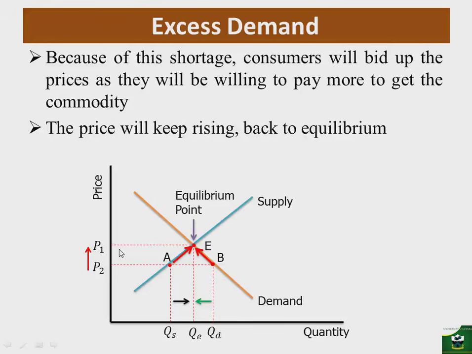And as such, because the price is higher, according to the law of demand, the higher the price, the lower the quantity demanded, and therefore we'll be seeing a reduction, a movement along the demand curve, gravitating towards the equilibrium point. And at the equilibrium point, we will notice that the quantity demanded will have reduced down to QE, and the quantity supplied will have increased up to QE. Therefore, the only way to restore equilibrium in this market is for consumers to continue bidding the prices up, given that there is no control of the government whatsoever. It's just a free market economy.